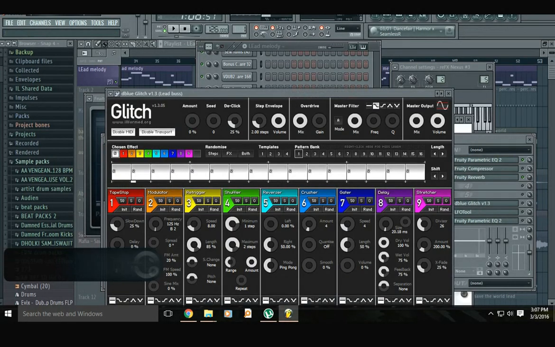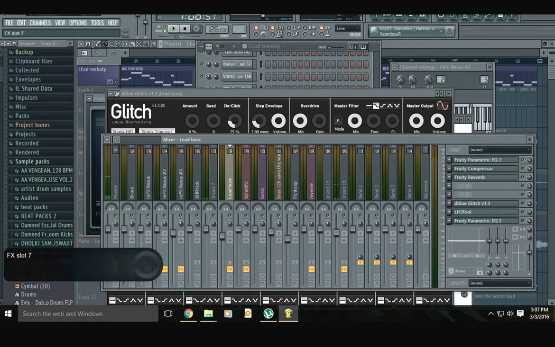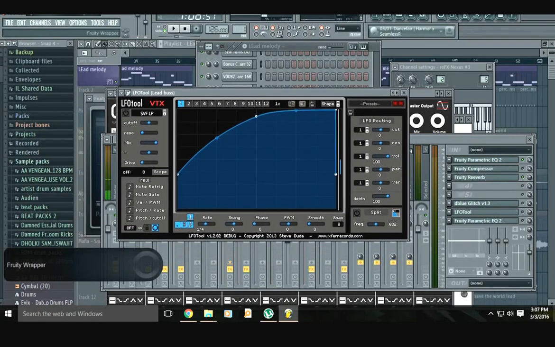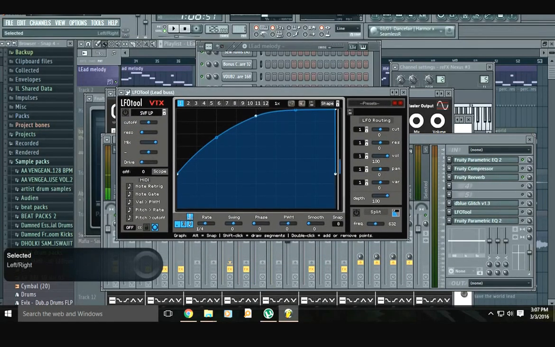And again, this is dB Glitch, which I have used as a high pass filter to fade in and fade out the high pass. Then this is very important, I have used LFO 2 for sidechain. This tool is very awesome, I like it so much.